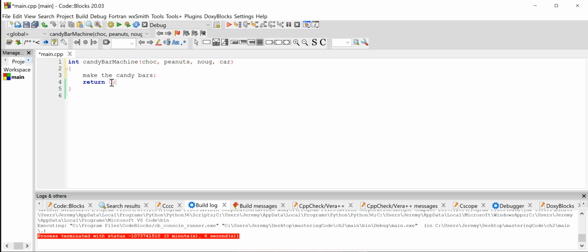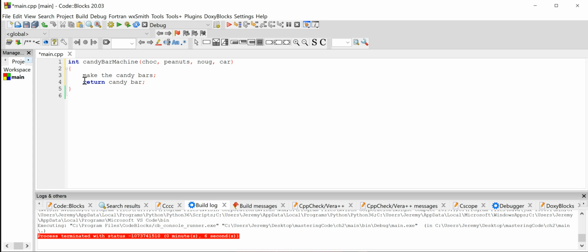Now, what is this all about? Here is the finished product as it leaves the machine. And so in this case, we might be imagining a finished candy bar leaving the machine. So we're going to return a candy bar. Any user that runs this machine, this is what we're handing them. This is what comes out of the machine, a candy bar, for instance, in this case.